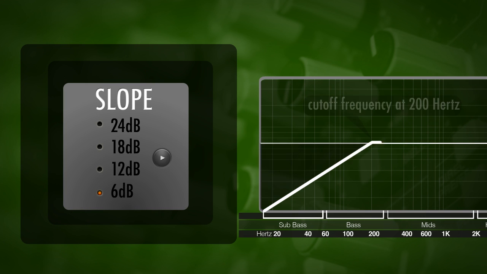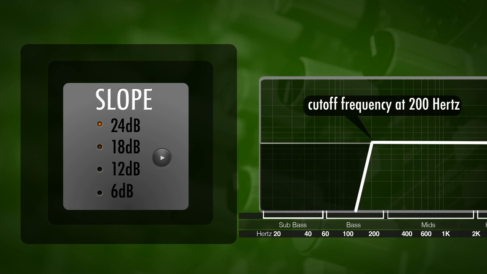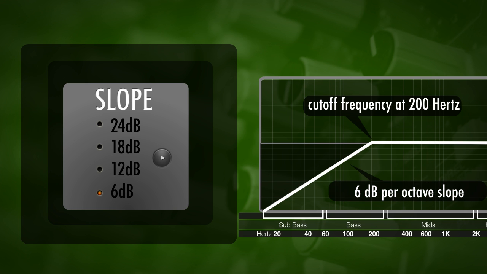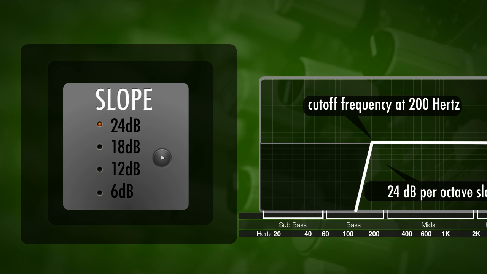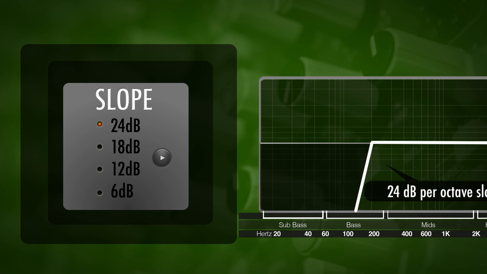Then we have the slope. The slope describes the attenuation of frequencies per octave. Slopes normally go in steps of 6 dB. So we can have a slope of 6 dB, meaning for every octave the attenuation will be 6 dB more. If we use a slope of 24, that means 24 dB of attenuation per octave — a much steeper slope that filters more and gives more effect. Most filters allow you to set the amount of attenuation per octave, normally fixed in groups of 6: so you can choose 6, 12, 18, 24, etc.